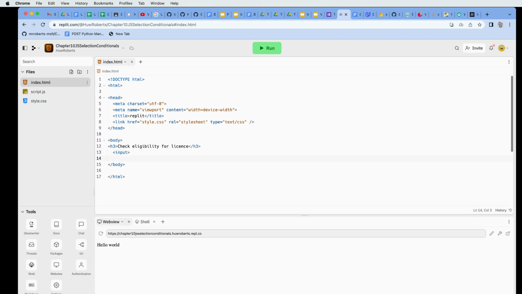So there's first input, second input, and then we're going to put in a break tag, and then a button tag to submit the form. And then we can put this as check if eligible.